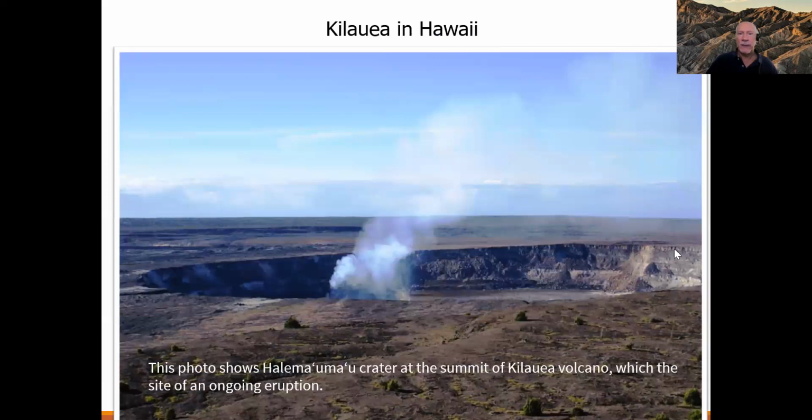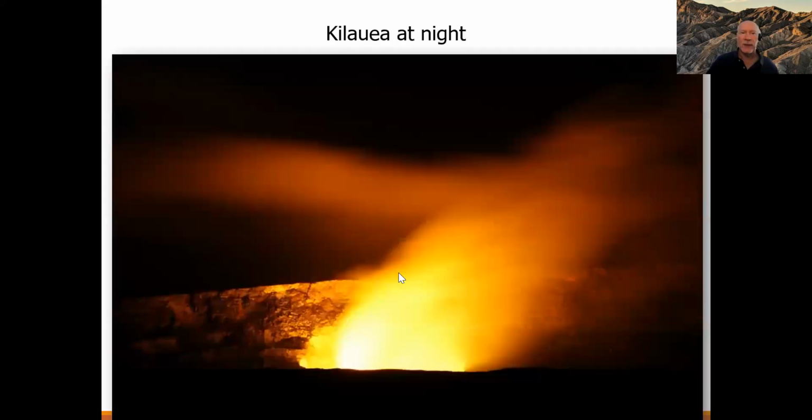So here's the crater, the main crater at Kilauea. When I was there in 2014, I believe, it was not erupting. So there was a lava lake at the bottom of this crater. You couldn't get close to it. This picture I'm taking is as close as the visitor center would allow you to get. So I couldn't actually see the lava, except the glow at night.